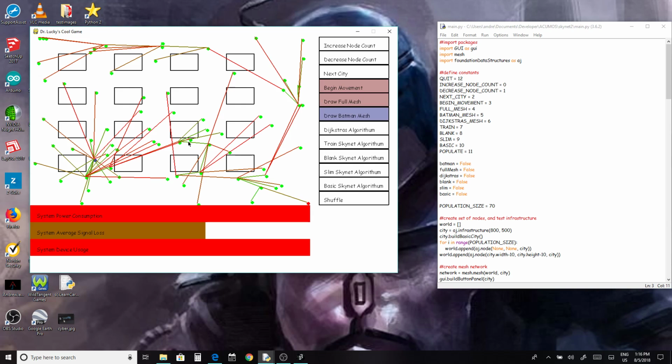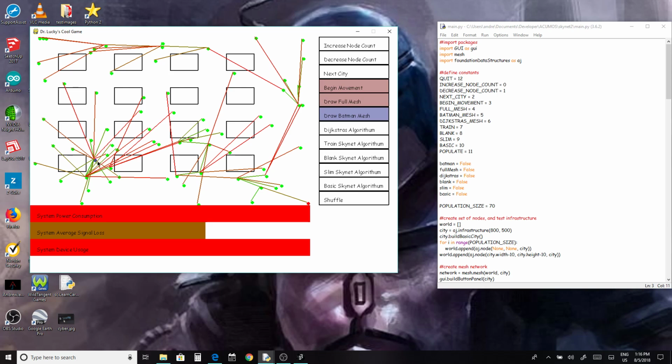And the way the Batman mesh works is your user will send out a hello signal, and all the devices around it that are able to hear it say hello. Now, obviously, you can see here, blue is way out of range of red. So if this was a real-life simulation, it would be out of bounds. And it's also important to note that this simulator does take into account the infrastructure, which is these rectangles, and the signal gets blocked depending on how much signal is going through the building.